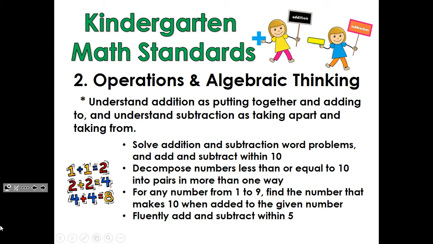The next one is operations and algebraic thinking. This is to understand addition as putting together and adding to, and understand subtraction as taking apart and taking from. Students will solve addition and subtraction word problems and add and subtract within 10, decompose numbers less than or equal to 10 into pairs in more than one way. For any number from 1 to 10, they're going to find the number that makes 10 when added to the given number, and they will fluently add and subtract within 5.